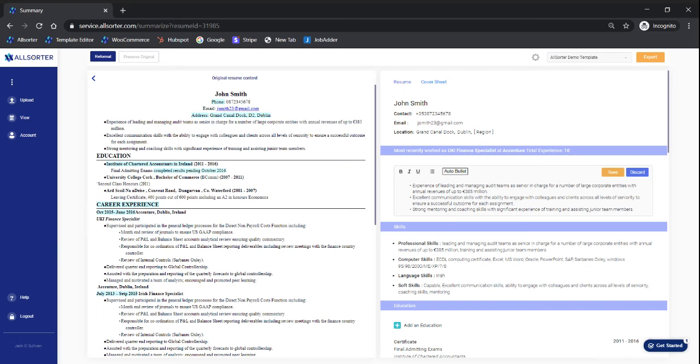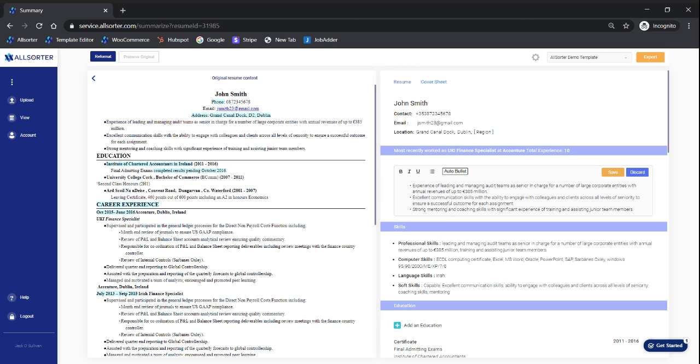The summary section in Allsorter is a representation of an overview of the candidate. Candidates will often provide you with a summary of their most relevant experience or their work history to try and give the employer a full reflection of the type of candidate that they present themselves as. For some CVs, however, candidates don't actually present a summary of their work experience.